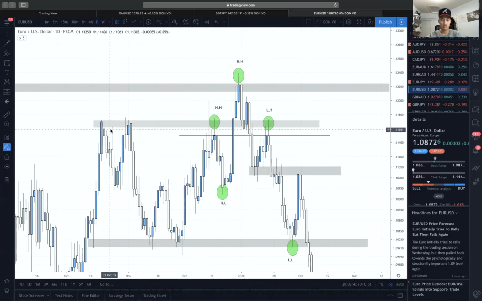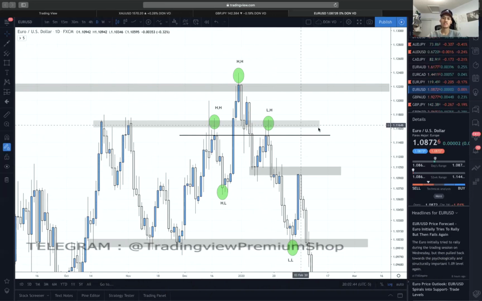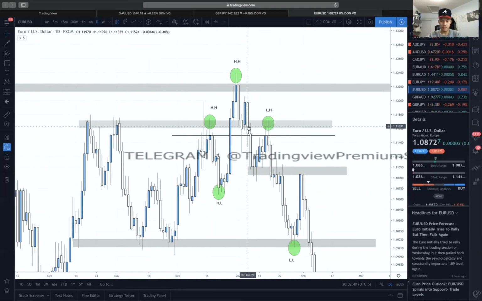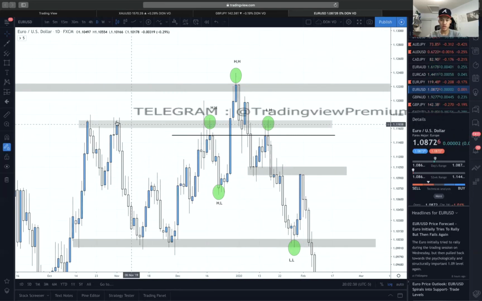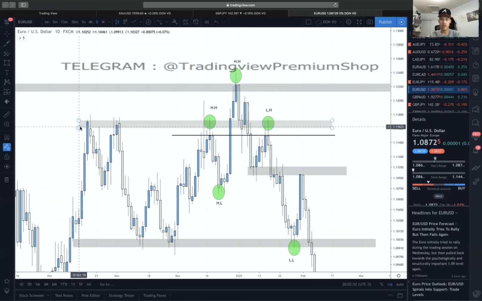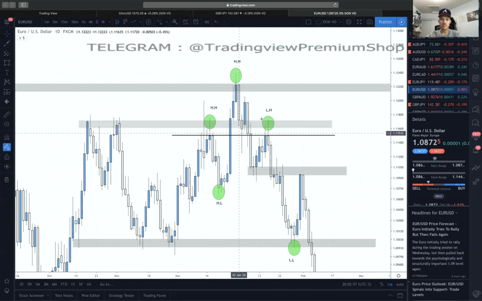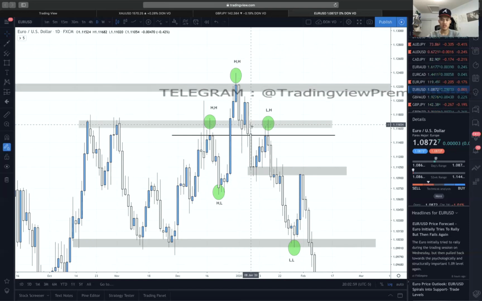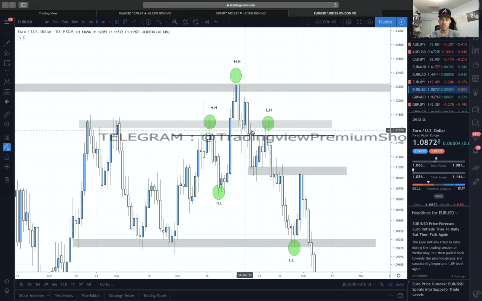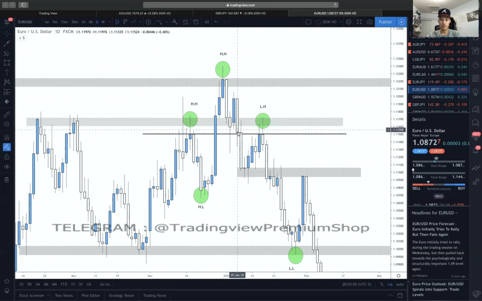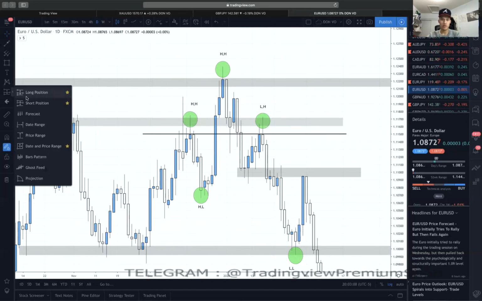Once the supply zone got broken, right? So what happened after that was, you see how on this side, usually when we have a supply zone and price is on top of it, over here, this would be your demand zone. But since price broke it, this now becomes your supply zone, right? So what happened when price broke it? A new candle formed below this. And what I would have waited for was the retest, right?